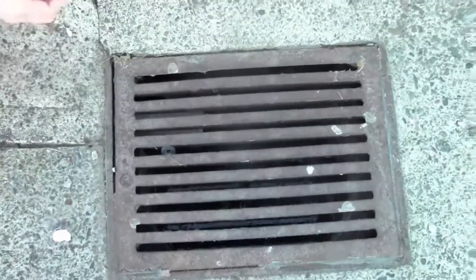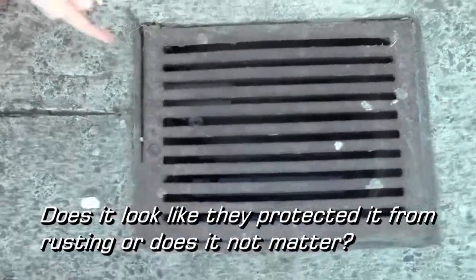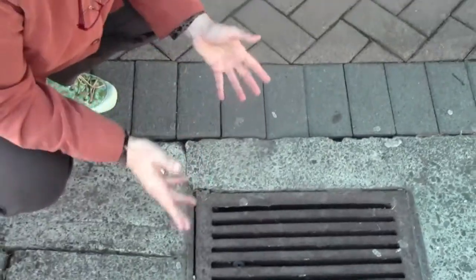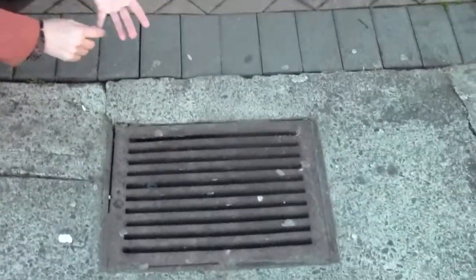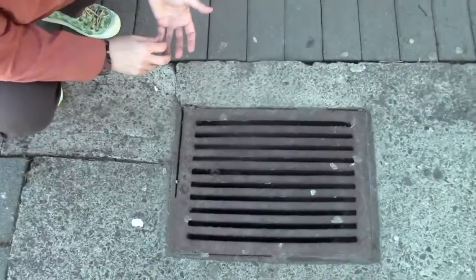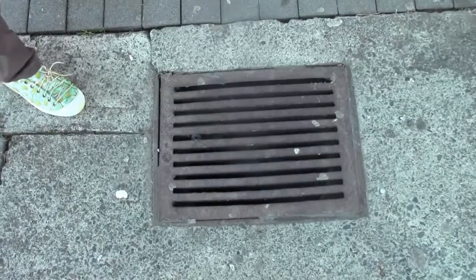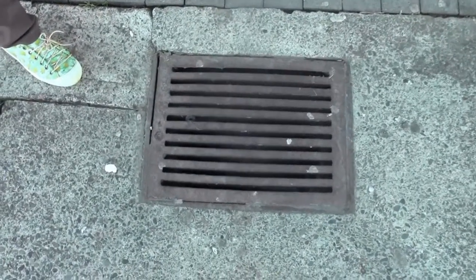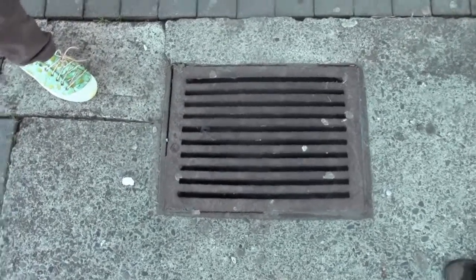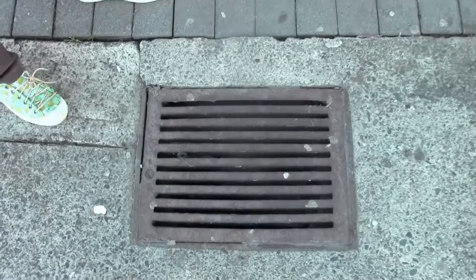Does it look like they protected it from rusting, or does it not matter? It doesn't matter. So for something like this, why haven't they used a different metal? Does it look like it's reasonably cheap? I don't think it would be cheap. I thought cast iron was pretty expensive. I think so as well. So what do you need from it? You need strength, and you need it not to fail under heaps of water or a truck driving over it. Pressure. So the key thing you need is strength, and then the cost is okay.